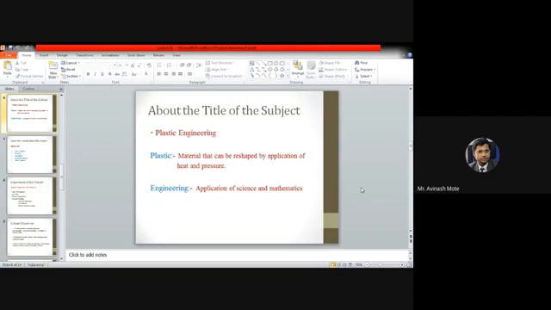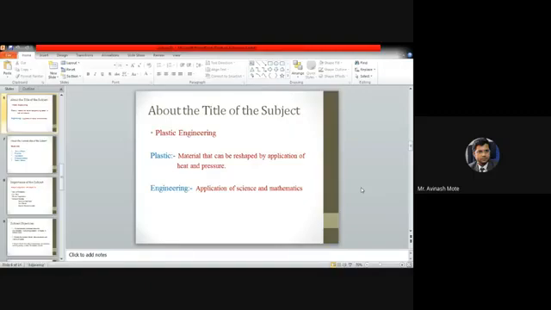They will ask what will happen with the volume, or even at a deeper level, what will happen with the specific volume, or the specific density. Are you getting? Density is different and specific density is different. These are concepts of fluid mechanics, but the questions are asked like this.